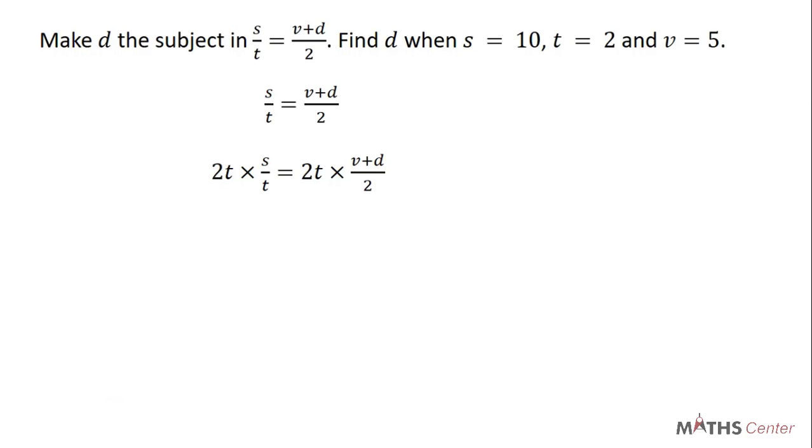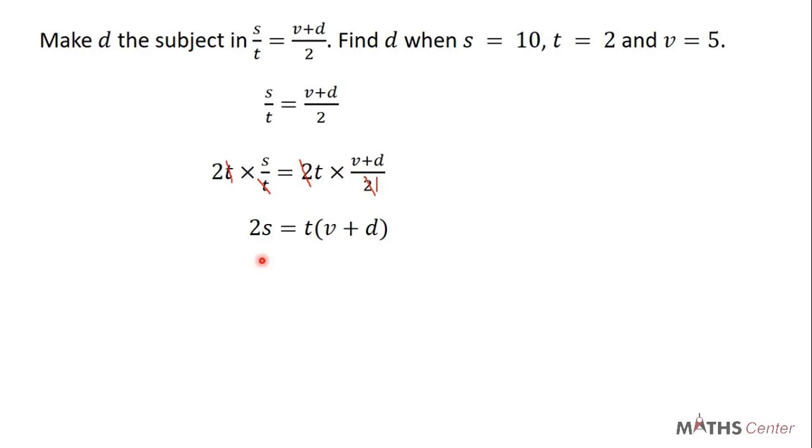So when we do that, we can see that t will cancel t. Here 2 will cancel 2. So we are going to have 2 times x, which will give us 2x. Then because this 2 is gone, here will be divided by 1. We know that v plus d divided by 1 is the same as v plus d. So we have t times v plus d. Because v plus d is a binomial, we put it in a bracket. So after the cancellation, we have 2x is equal to t into bracket v plus d.